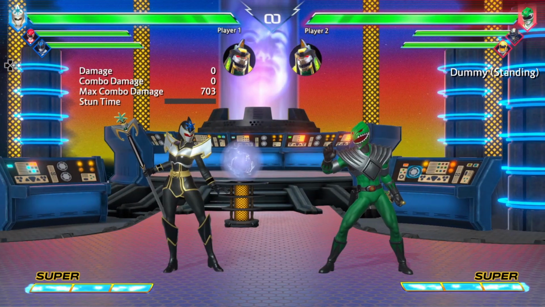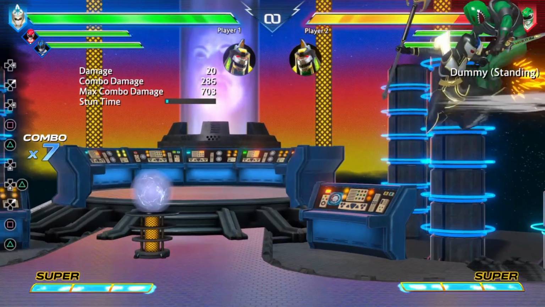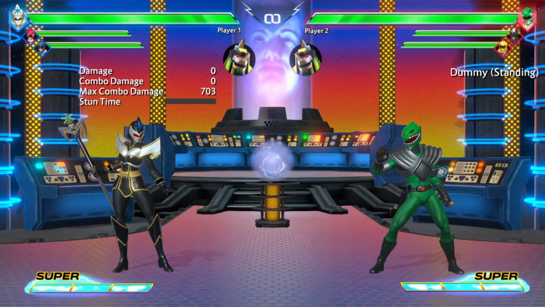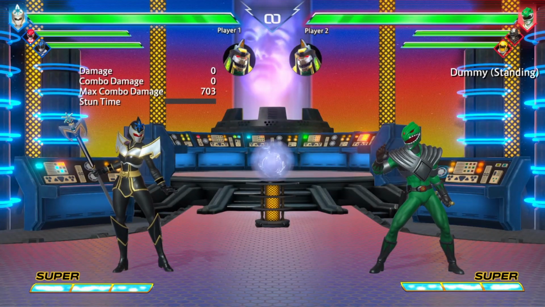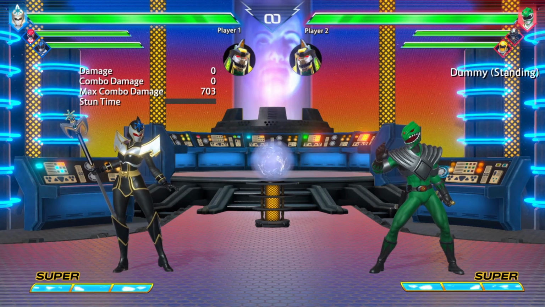So you should be able to get something that kind of looks like this. And those are pretty much going to do it for all of Udonna's intermediate combos. Let's start moving into her more advanced combos.